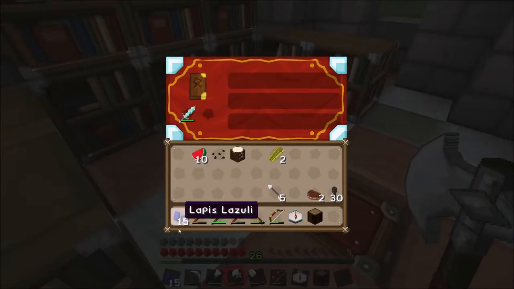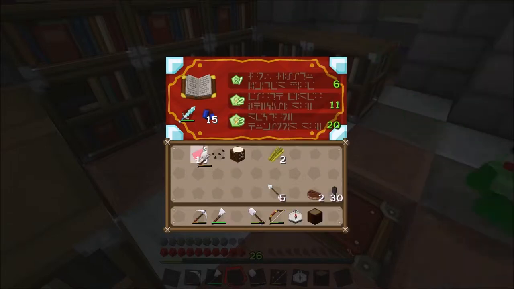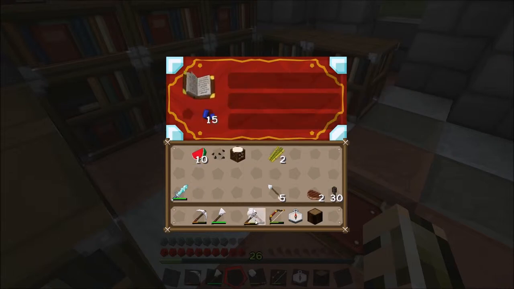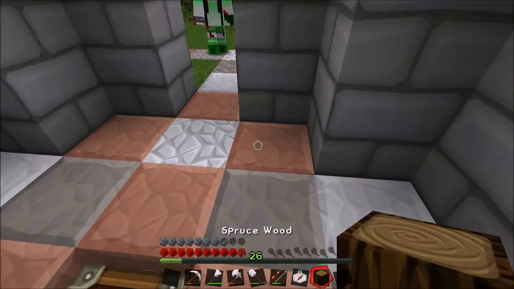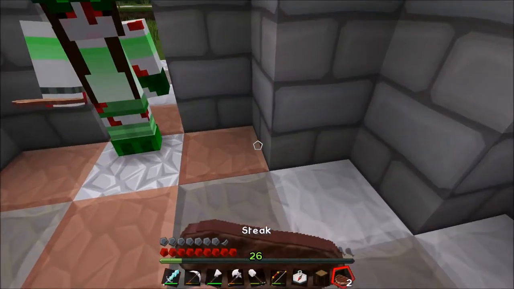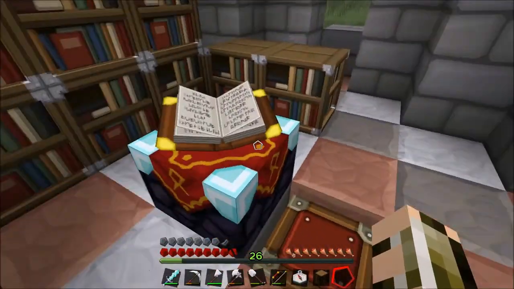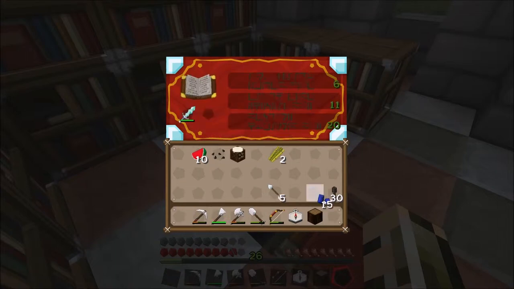Oh, God. Becca, why? Why not? I couldn't enchant my nearly dead iron axe. Nah. And also I'm taking damage. I need food. You got food? I've got steak. Why is the hunger going down so fast on this? I don't know, we're on normal. We're not on hard or anything. It's crazy.